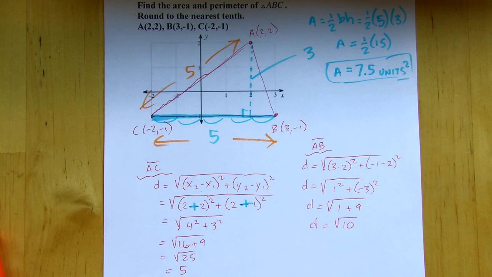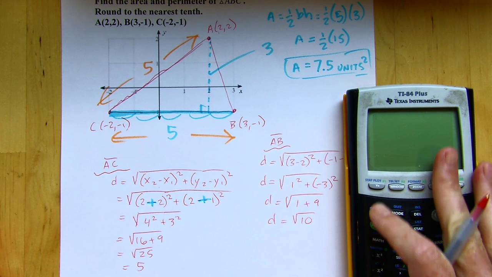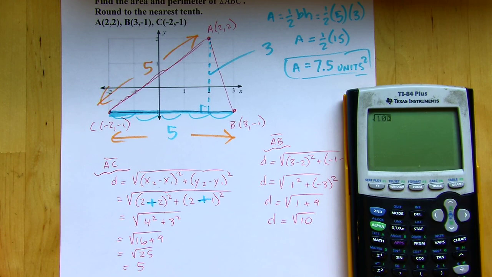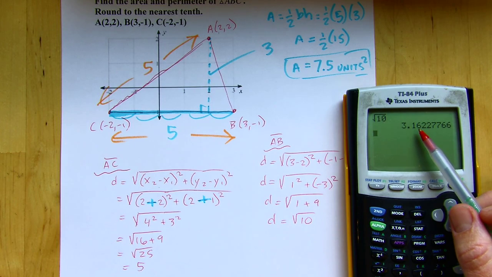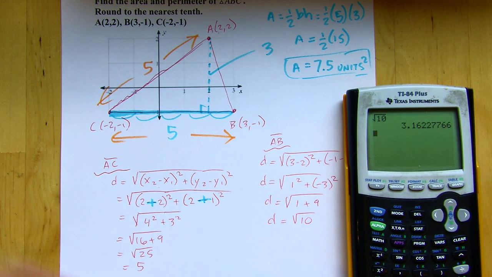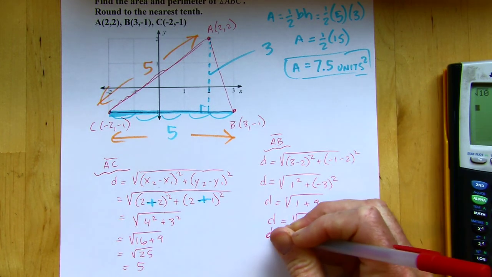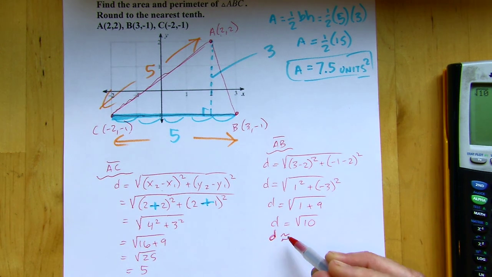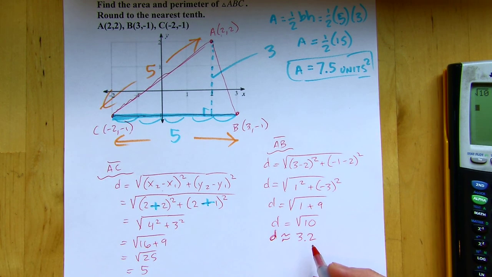Okay, now that's not a perfect square. So I'm going to put it into a calculator and round to the nearest tenth. So let's see, square root of 10 is going to come out to about 3.2. Some people look at this and say 3.1, but they didn't round that correctly, right? 3.16, that 6 pushes me closer to 3.2 than I am to 3.1. So I'm going to round this to 3.2, and use this squiggly equal sign to show that this is not exact, right? This is rounded, so that's important too.